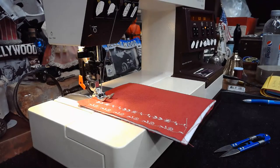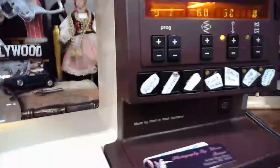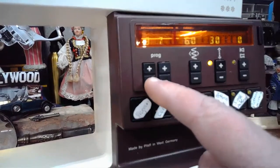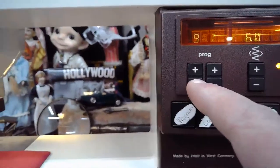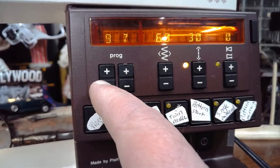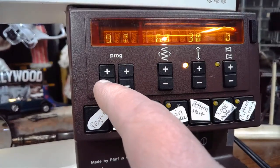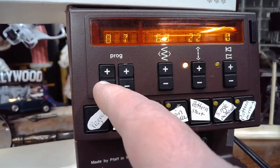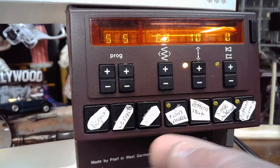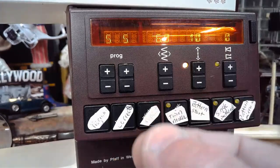All right, so our next stitch is 55. Let's set up 55. We've got to go down from 97. There we go, all the way down to 55 so we can sew Joel's stitch. Joel picked 55. And as easy as that, we're at that next stitch already.